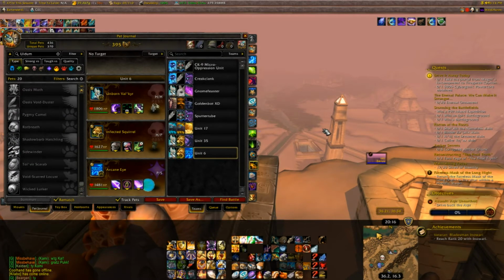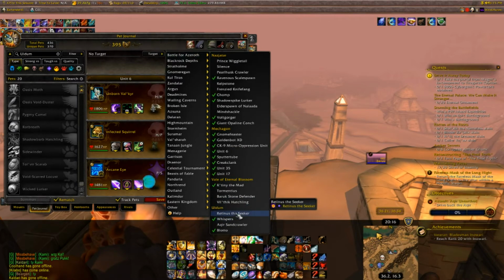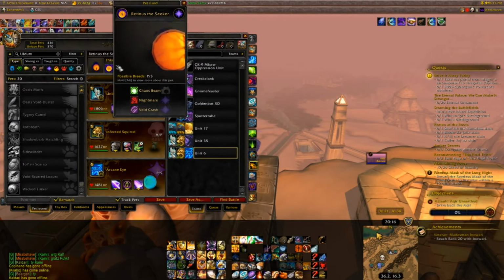Now, in the assaults, there are also 4 World Quest pet battles in the zone. First off is going to be Retinous the Seeker, and he is an eyeball. He is located at 61.05 by 31.55. And we'll pull him up here real quick. And he is a magic affinity pet.